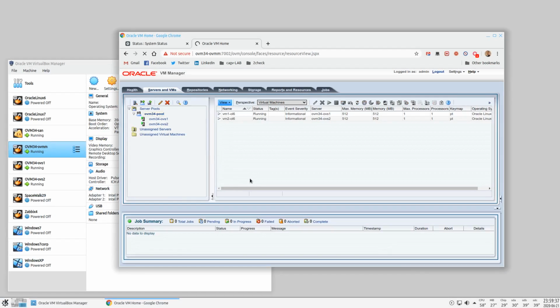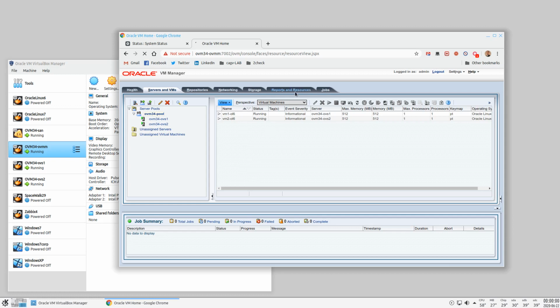Hi everybody, here I am again with Oracle VM. This time we will try to see how we can install a new manager in the case we lost the manager that we have.